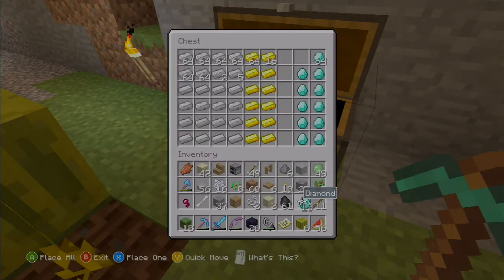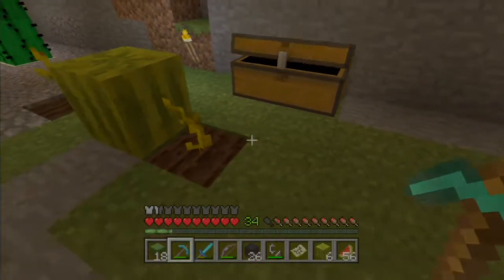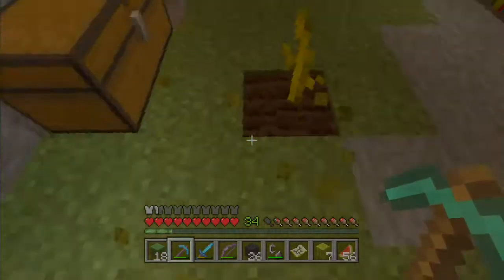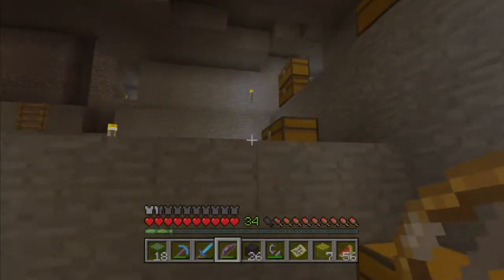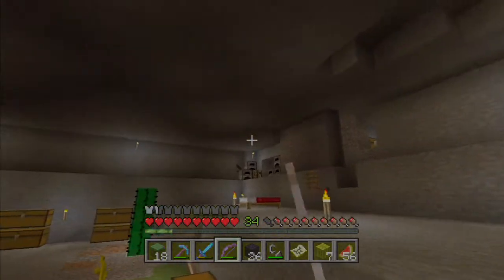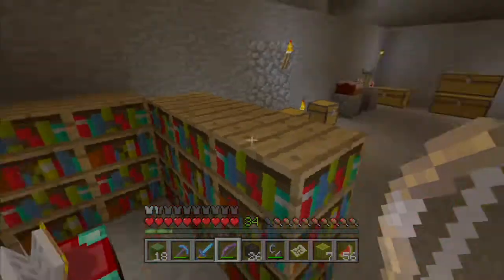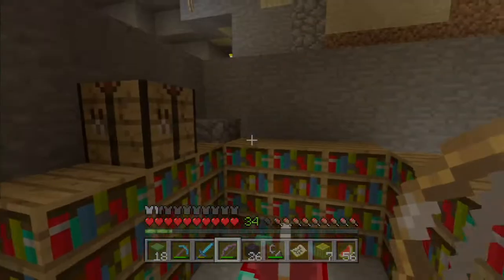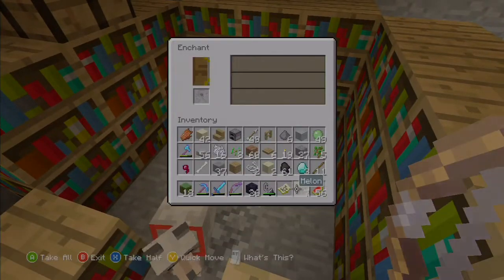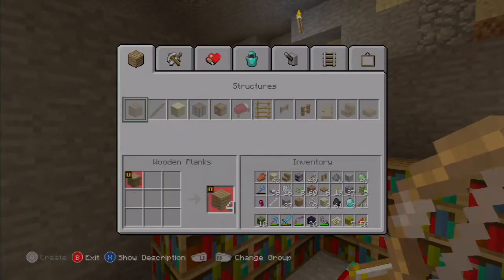Oh my god, that thing grew in front of my eyes. Right in front of my face. Anyway, we have 30 levels now. Actually, we have 34. I ended up getting a little crazy on my blaze farm over there, and I let it sit for a bit, and then I had to kill them all. But oh, that's not what I wanted to do either.